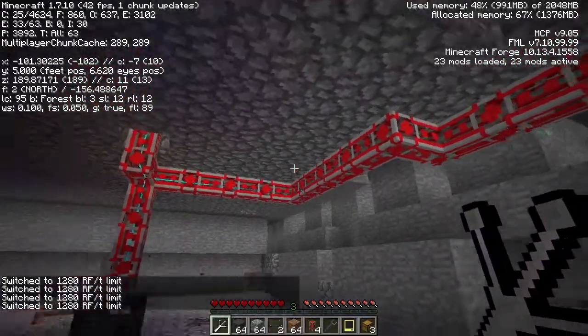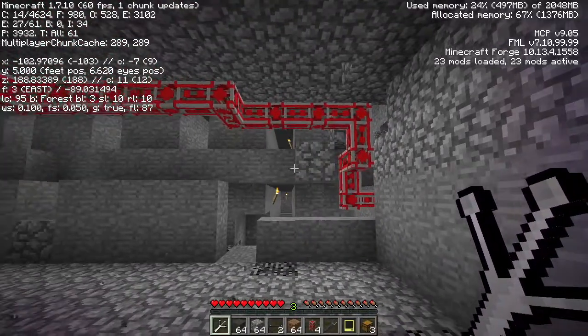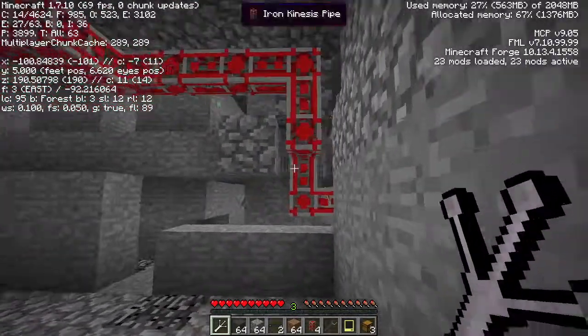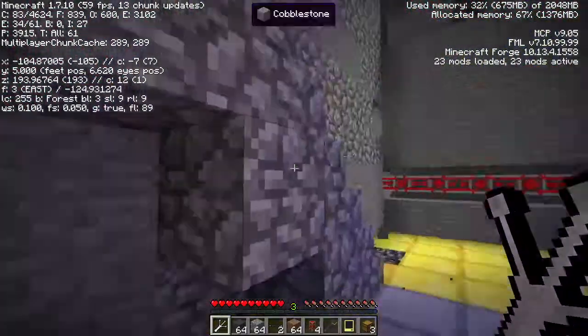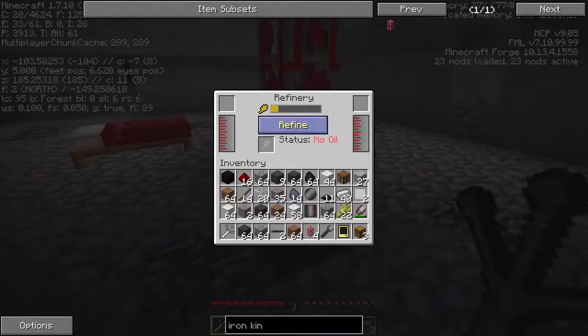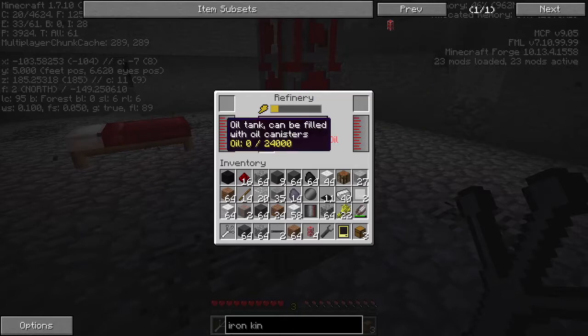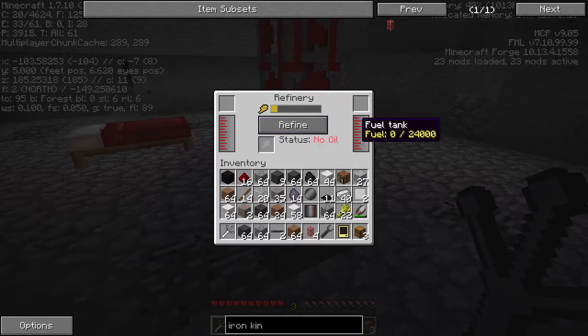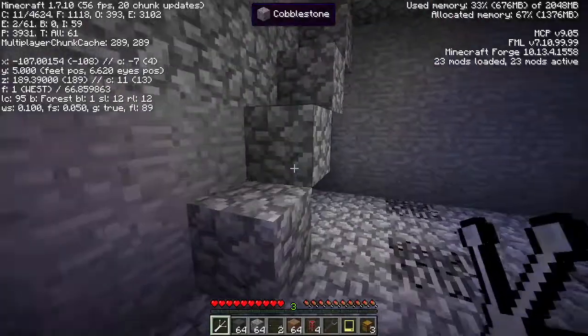Now you can see we have power running into this machine, and it's possible that the engines at the surface have run out. So we will need to restart the engines to double check that, make sure that's running. But, oh, actually, no, it's not. It's draining energy. Why is it draining energy? What is it possibly doing? Because it doesn't have any oil. Well, it wouldn't have any fuel until it had any oil. As you can see, it says status no oil. So why is it draining energy? No idea.